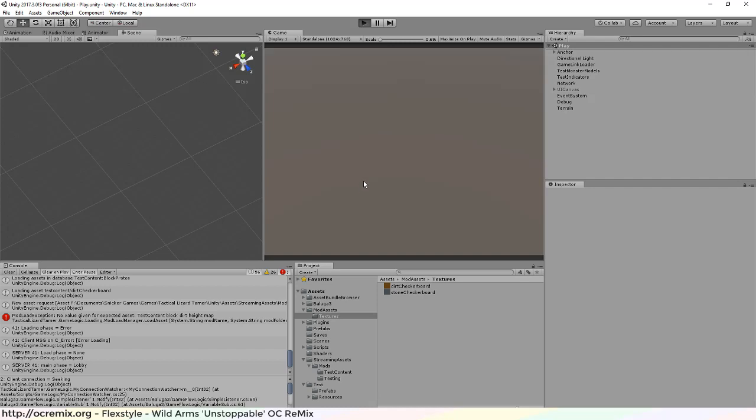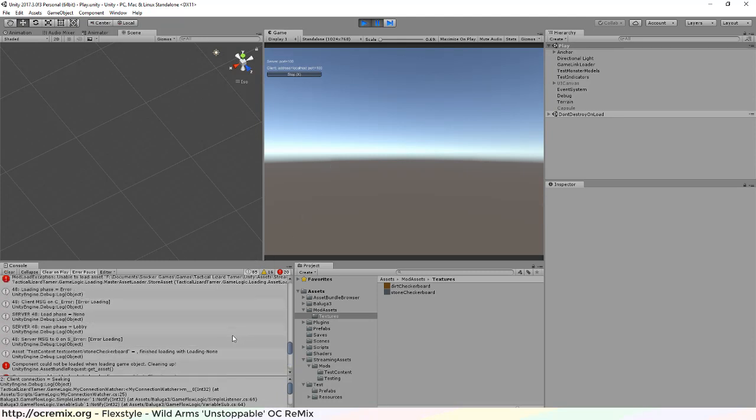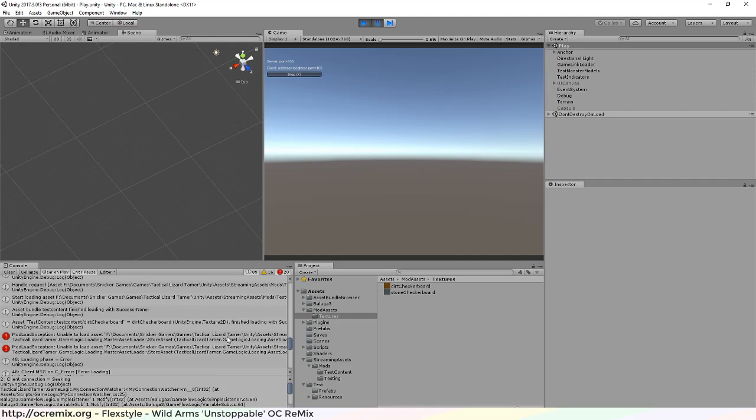Let's just see if it will let us load into the game. On load exception, unable to load the checkerboard, database key is taken.